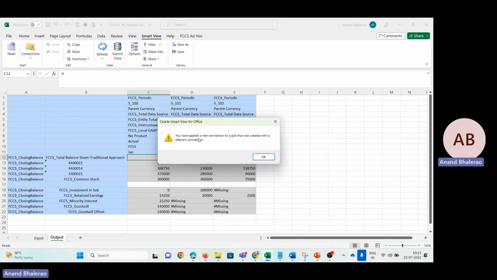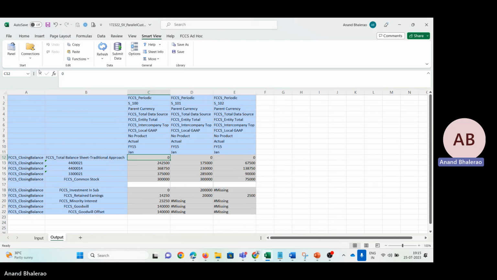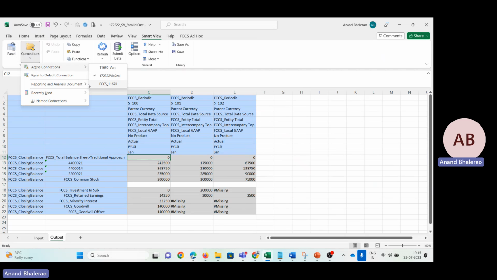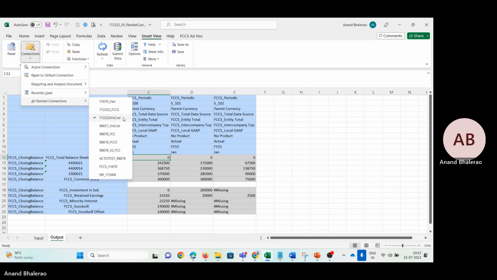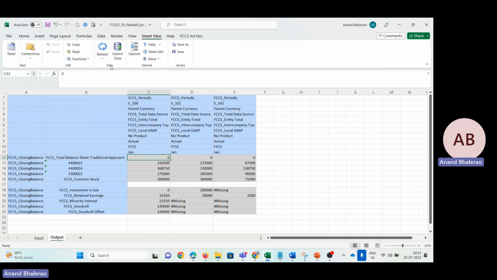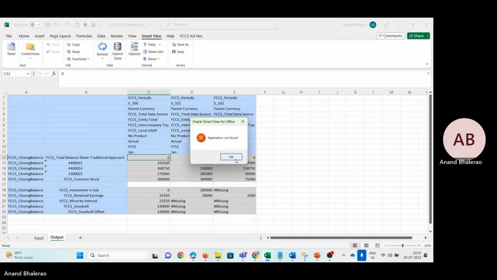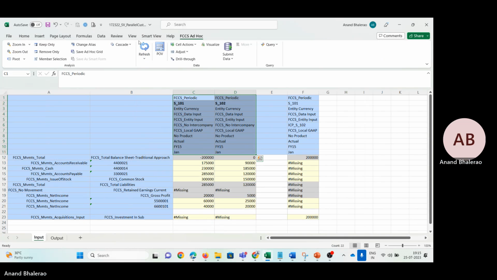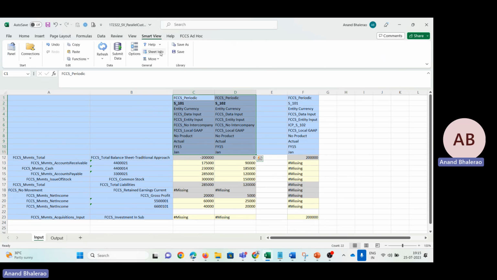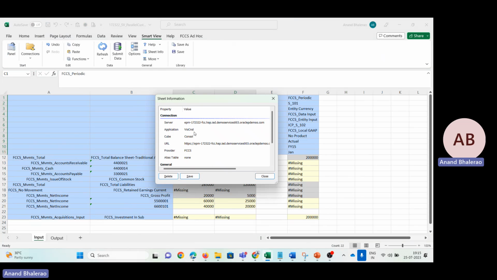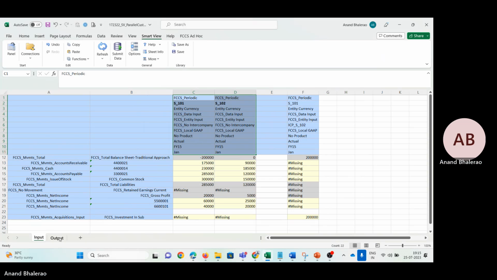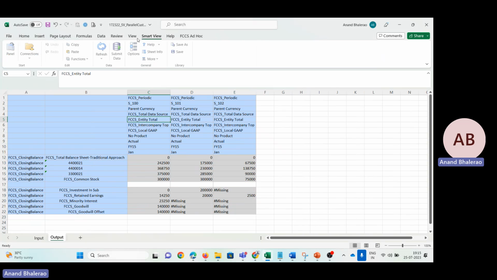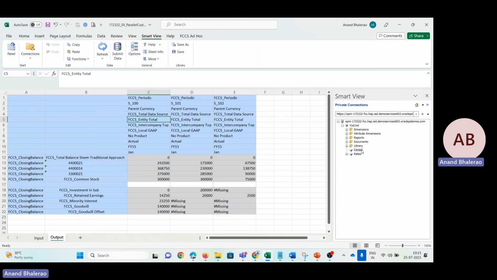This is our application. Okay, I will change the other one. FCCS application not found. So under Smart View, where we have connected, what is the name? Application BISSN. Just use the right connection for this.